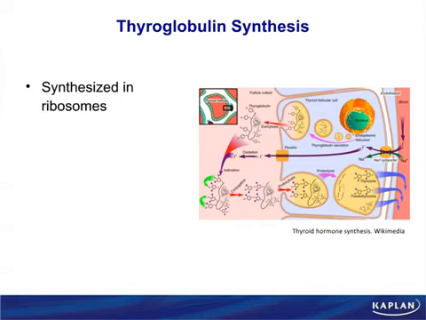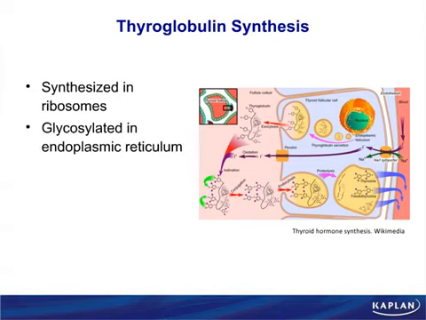Iodine is picked up at a co-transporter symport with sodium. The iodide is oxidized by peroxidase. The iodide is coupled up with tyrosine into mono- and diiodotyrosines. The mono- and diiodotyrosines get coupled up as T3s and T4s. They get stored on thyroglobulin and colloid. Okay, the thyroglobulin is the storage form, like all of the proteins. It's synthesized on ribosomes. Then you could be cute and in the next section say, oh no, it's really on endoplasmic reticulum. That's fine. Glycosylated in endoplasmic reticulum.